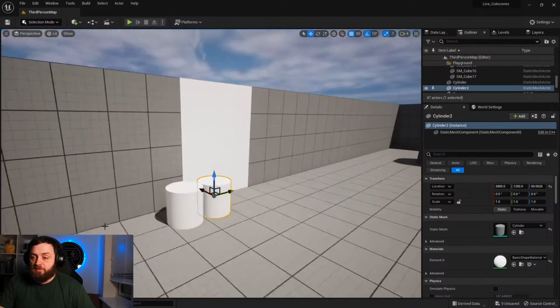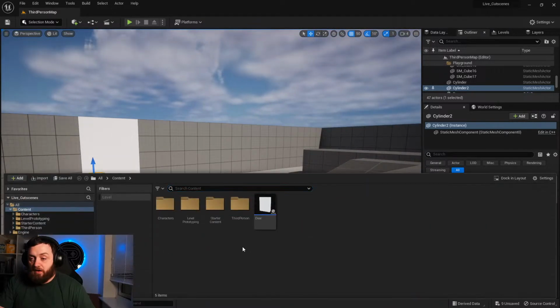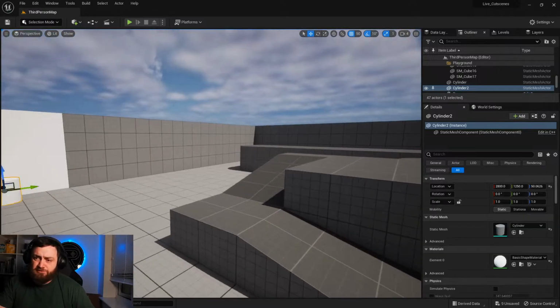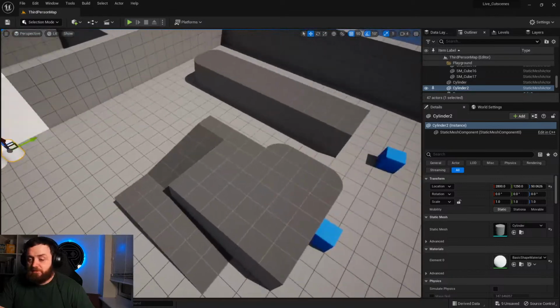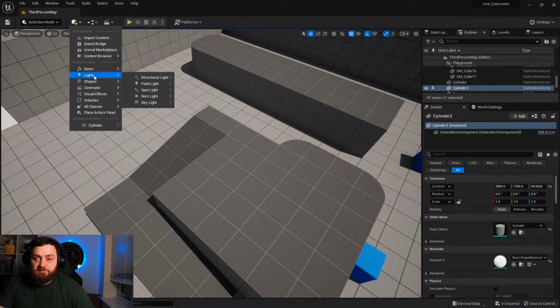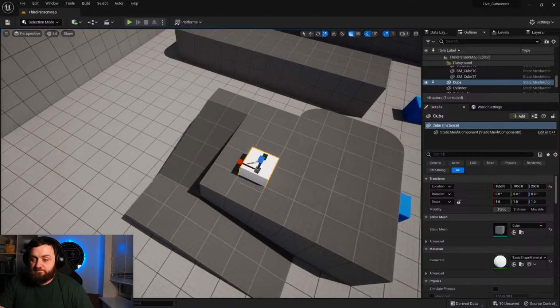Okay, so let's make a little button that the player has to hit to do this. Now, alongside this, I'm also going to show you the correct use of the level blueprint. Too often people use it for all sorts of things, and no. So here we're going to make a simple switch. I'll just make a fake one. Be fine. Shapes, cube. Oh, like that.